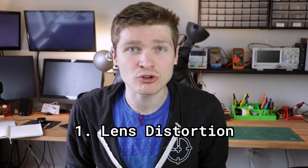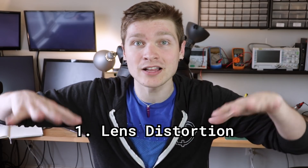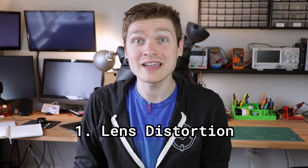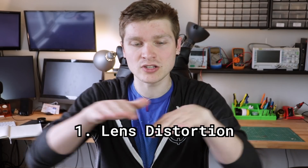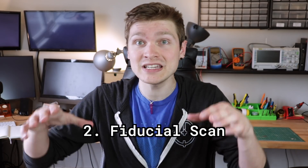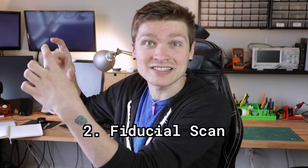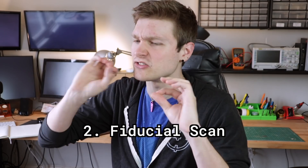So how the heck are we going to do this on the index? Well, first off, there are a few different kinds of vision calibrations that can happen in a pick and place. You can calibrate out any kind of weird deflection in the lens itself — every lens has some kind of distortion or fisheye effect that means the output is not a directly one-to-one linear mapping of exactly what it sees. So there are ways to calibrate out any warping to make the image super flat. You can also use vision to find the fiducials on a panel, which will tell the machine exactly where the panel is in space and offset all the position file coordinates accordingly so everything is super precise.